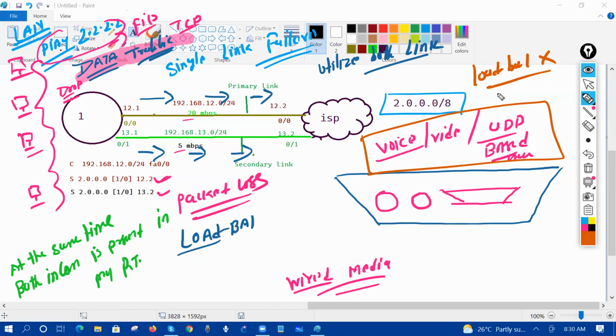Load balancing is bad. In this case, what I want is all my traffic to follow the 20 Mbps link, not the 5 Mbps, because UDP is faster and does not provide any reliability or retransmit mechanism.